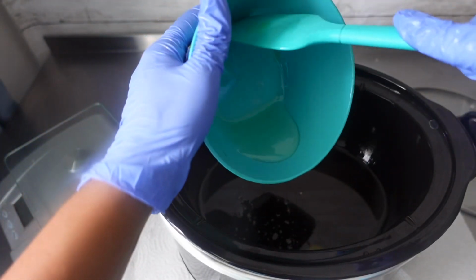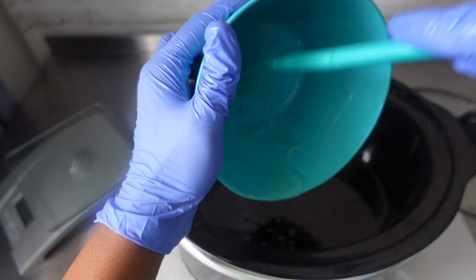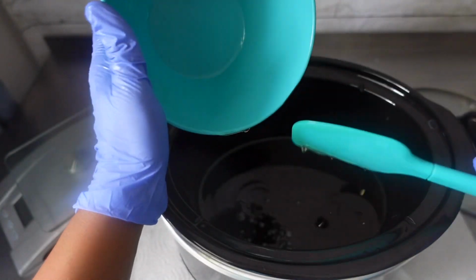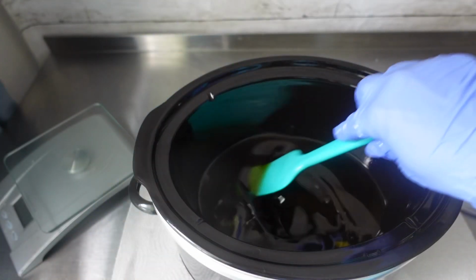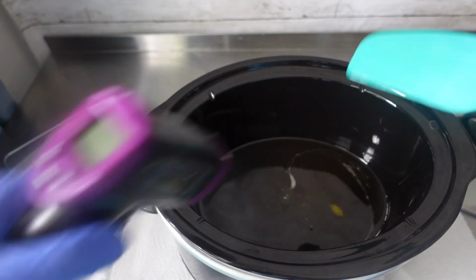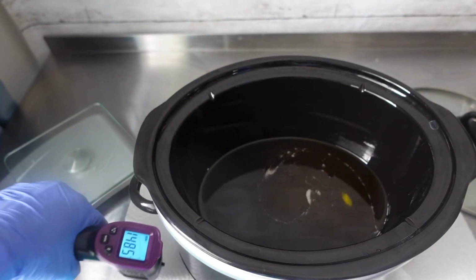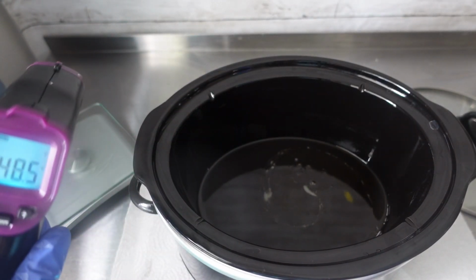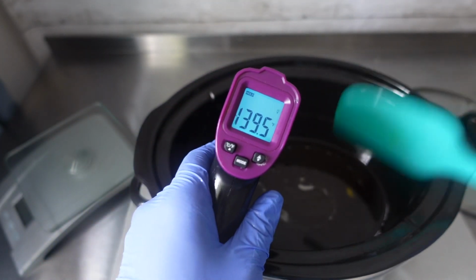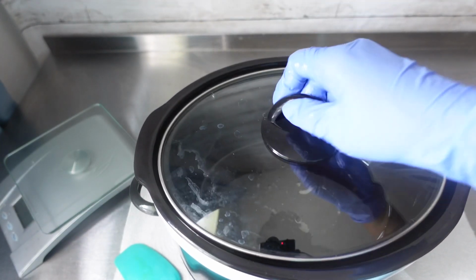So right here, I'm just adding the castor oil in with the rest of my oils, and then I'm just going to let them all heat up together. So right now, I'm just checking my temp, and I accidentally stuck my thermometer in the oils. Don't do that. But so we're sitting at 139.5 and I want my oils to be around 150, somewhere in there.